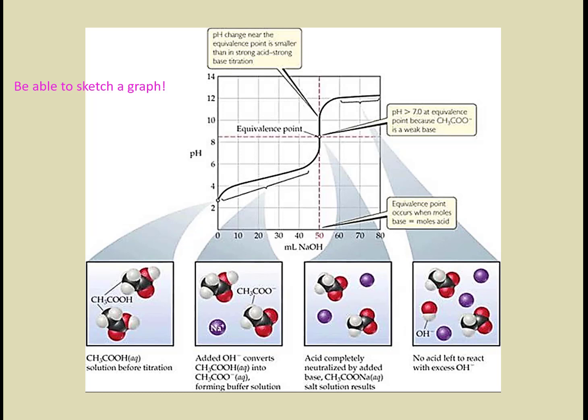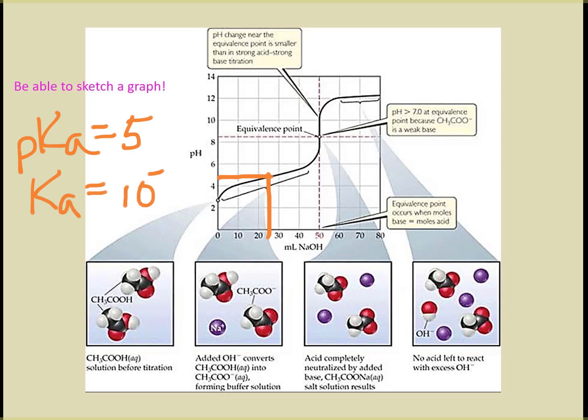Again, to find the equivalence point, approximate where the little straight part is, and then read what the pH is in the middle. To find the Ka for this, I would go to the halfway point. So that would be 25 milliliters. And I go over here. And so my pKa would be equal to, let's say, 5. We'll just keep it easy. So that means to find the Ka, I would do 10 to the minus 5. So my Ka, I can read from the graph, it would be 1 times 10 to the minus 5.